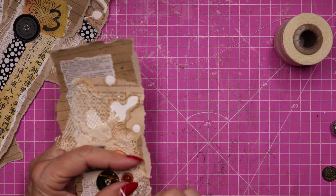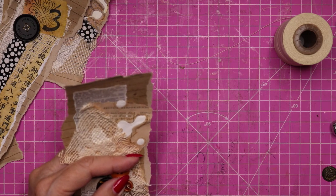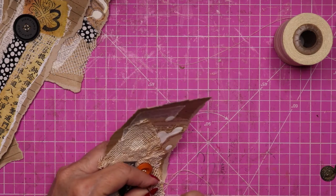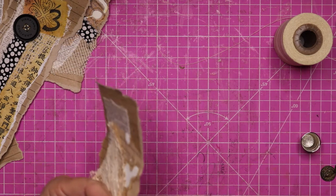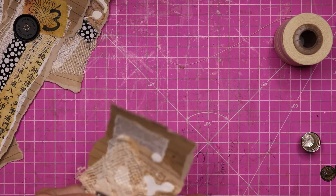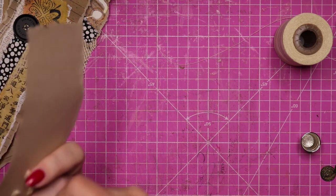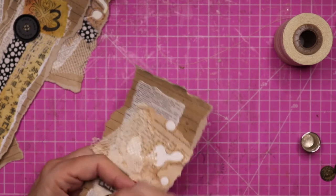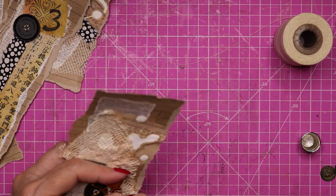And now make sure everything's fairly tight, and now you're ready to go down through the fourth hole. This is a four-hole button, so they're either going to be, in most cases, two holes or four holes. And since this is such a small button, I probably won't do as many layers on this. Usually I like to go around the entire thing twice, but I may just do it one time.